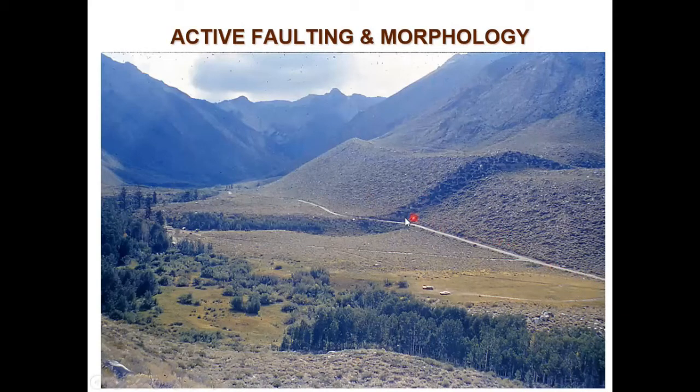Here you can see this is the highway going in this direction, and you can see this uplift. This is the fault plane, by the way. Here in this direction, we have a fault plane, and this is the uplifted portion of the fault. This is footwall, and this is hanging wall moving down in this direction. As a result of that, you can see this geomorphological feature is changed by a faulting process.